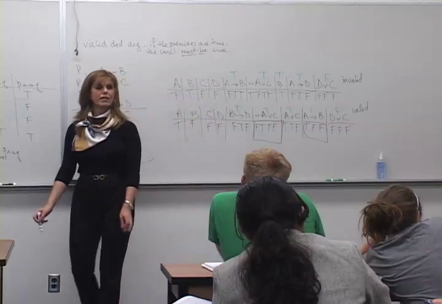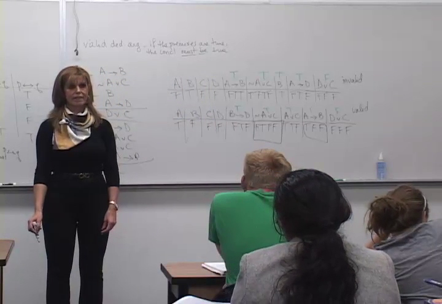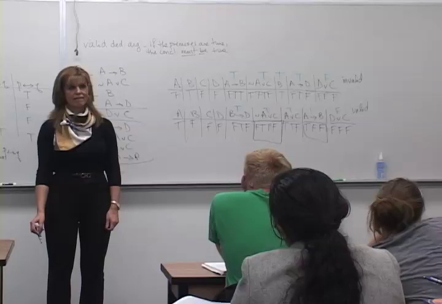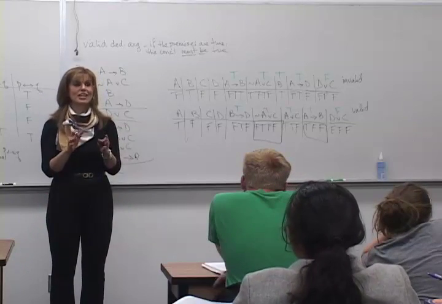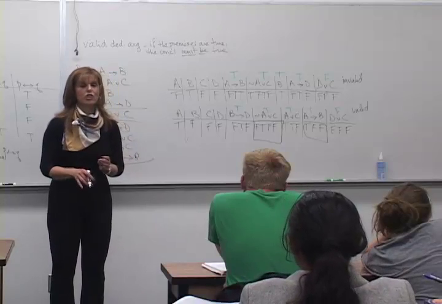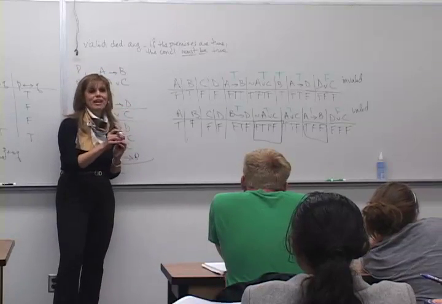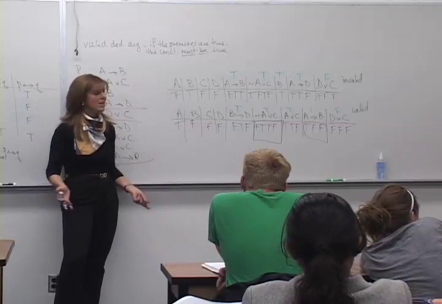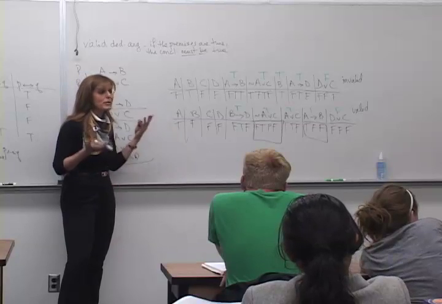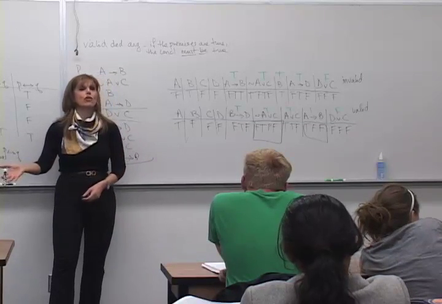Yes, Sam? So when we're trying to find if it's valid or invalid, should we always go about it by saying that it could be invalid, like by putting the T's and then having the conclusion be false? Like I said, you're shooting for invalidity. You're trying to find one or two scenarios where it's invalid. If you can make it work, that's it, you don't need the full table. But if you can't make it work, it's because it's valid. It's because there's no way that true premises lead to a false conclusion.